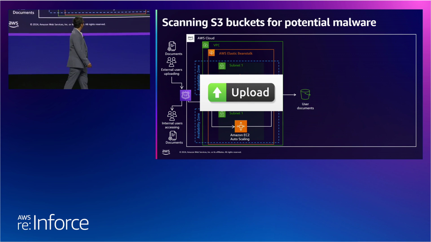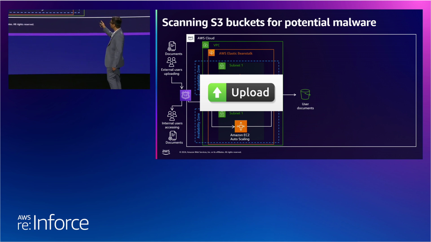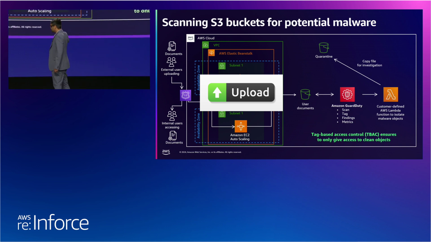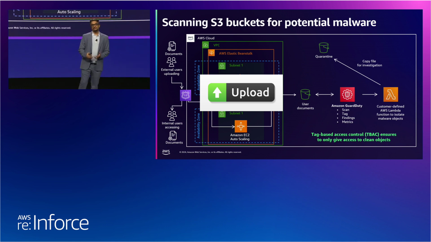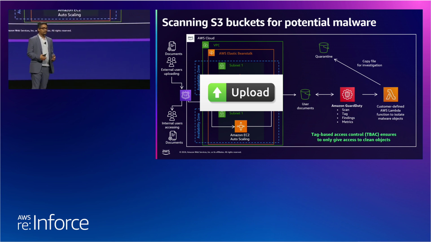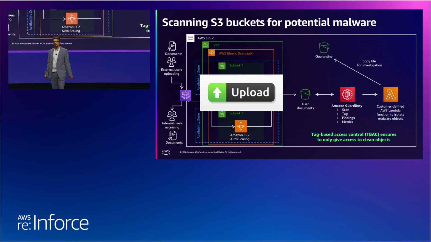So let's take an example where we have an application. There's an upload button, and external users are uploading data, which is then stored in a user documents bucket. As soon as you configure GuardDuty, it will automatically monitor, scan, apply tags, generate findings, and have metrics. And then you can use that information to kickstart your downstream workflows, such as implementing a Lambda function to isolate it to a quarantine bucket.